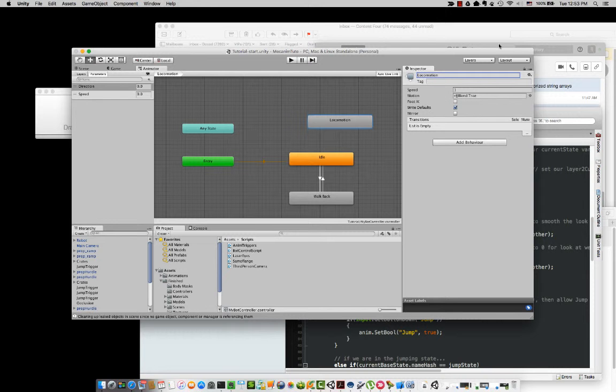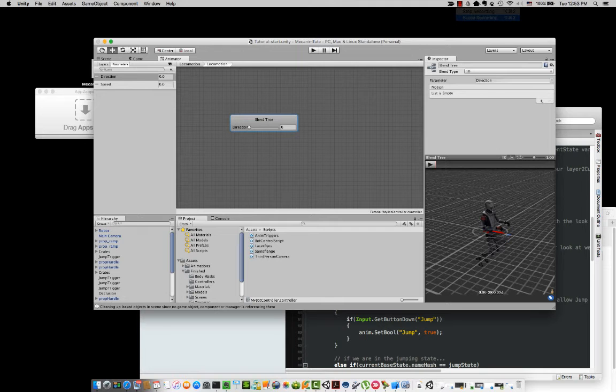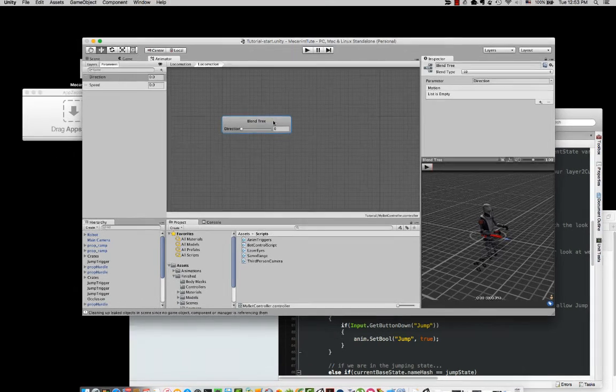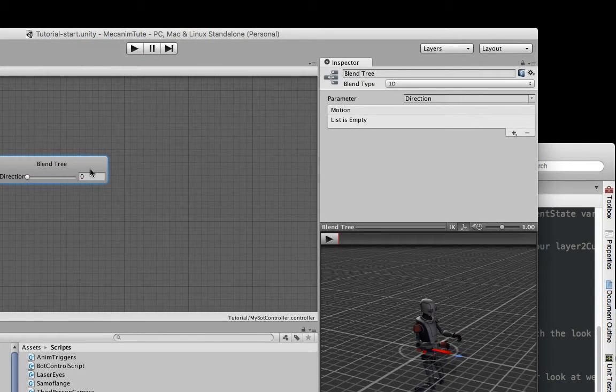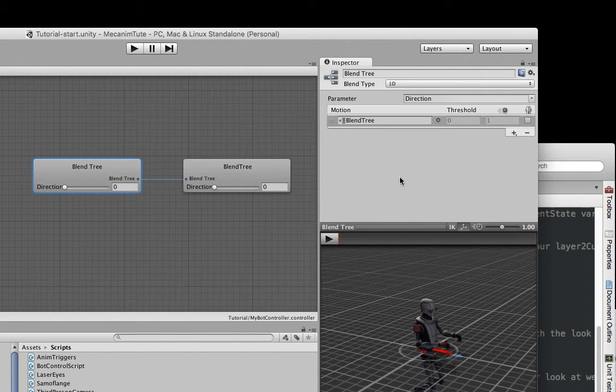There we go. And now let's go inside of this by double-clicking it. And as before, we're going to add some animation clips into our blend tree, but this time, instead of doing it with 3 sets of motion fields, we're actually going to make 2 more blend trees. One for running and one for walking.